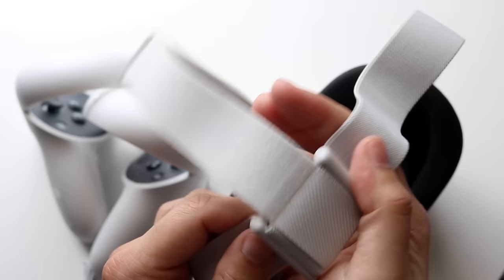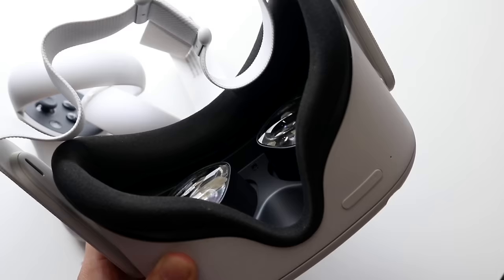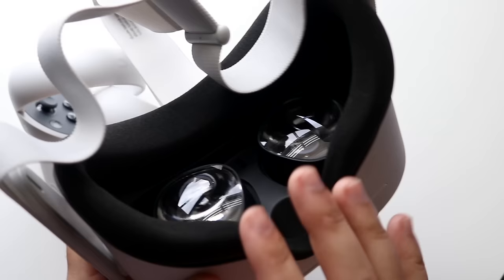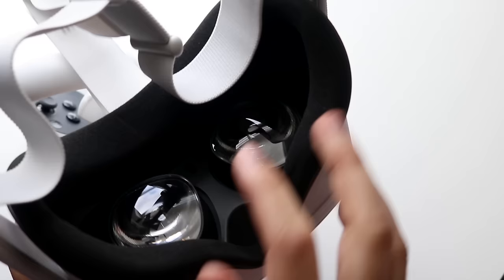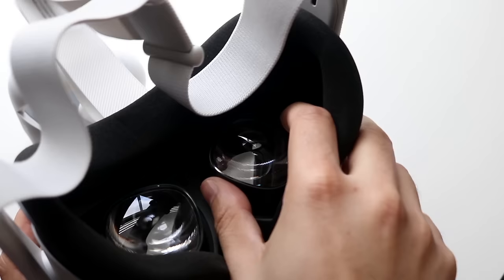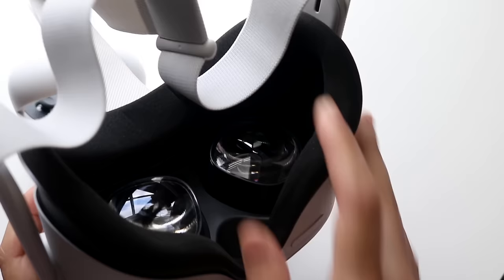On top of that, these lenses inside the Oculus: the setup is going to tell you to adjust them, but if you ever need to — if the resolution isn't great or it seems blurry — you can push the headset closer to your face and also move these lenses. Avoid touching the actual glass; if you need to handle them, use a microfiber cloth. You can pull the lens assembly inward and it'll click, or pull it outward and it'll click too — making it wider or narrower. For me, the middle position is pretty good.